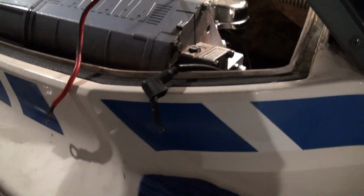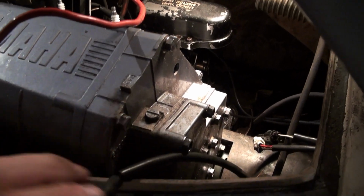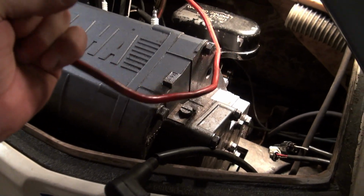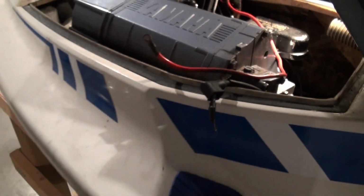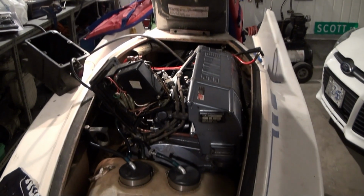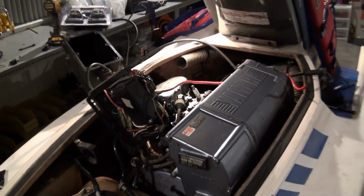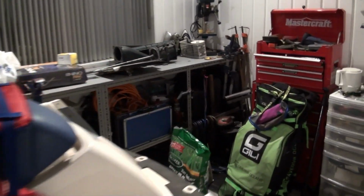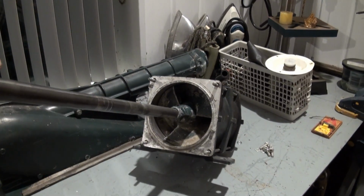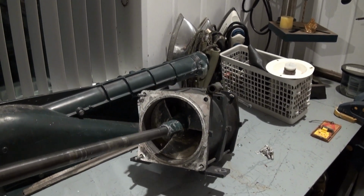So I would imagine if I had a real nice connection here and a good strong battery, that would work a whole lot better. So maybe I've got to get a new battery now. Put the battery in, and hopefully this should be good to go. And then we've got to work on the pump a little bit. I'm still not sure what we're going to do about this pump, but we'll deal with that separately.